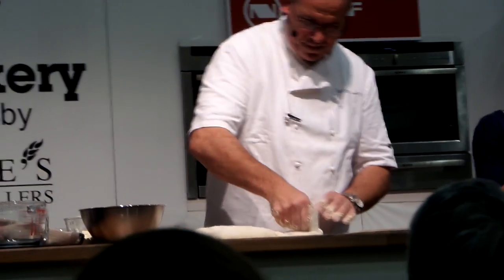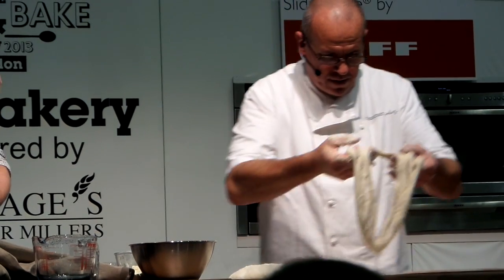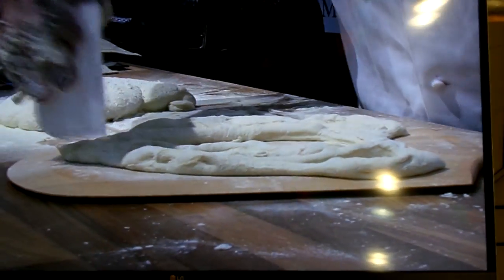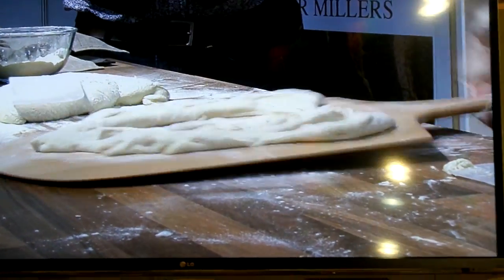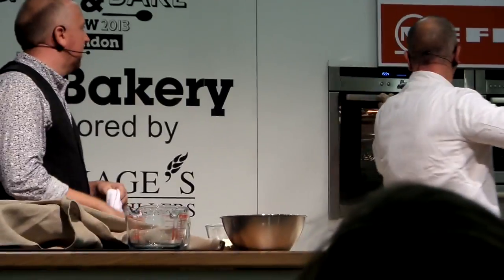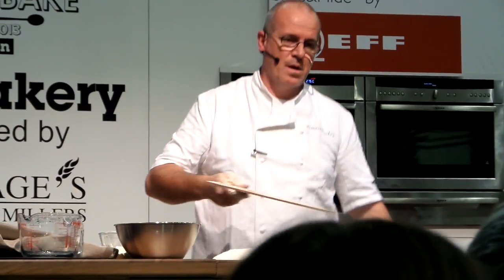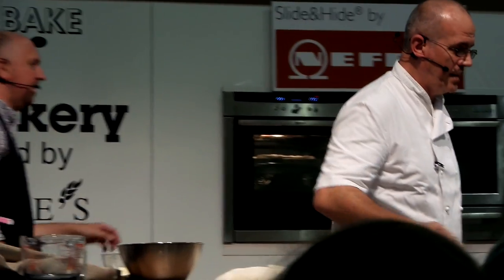So open it up. Just that, and then hold it on the top. And then we're gonna make some little flames, just there. And on the peel, we're gonna slide it on a very hot tray. The oven behind me, you can see there, the tray upside down. It's at 275, really, really hot, okay? So, in there. Done. And then that will take about 12 minutes in the oven, okay? A nice big crust.